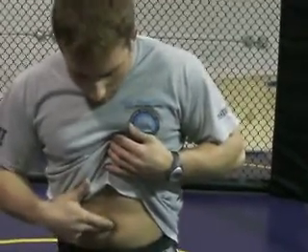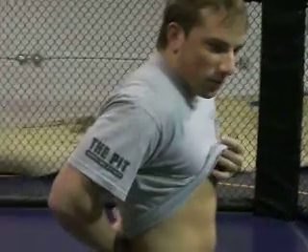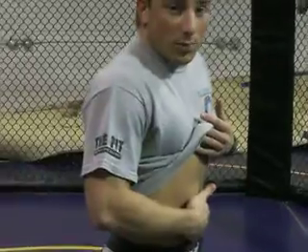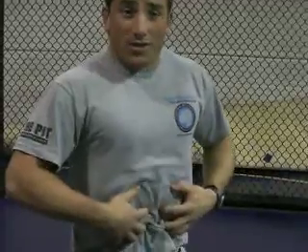The workout we're going to do right here — what you want to keep in mind when you're laying on the ground working your ab muscles is to think about your belly button. If someone has a string going through your belly button all the way through your back, think about someone pulling that string so your belly button goes closer into your spine. That's going to help keep tension on the abs. If you just let your stomach go out, you're really just going through motion and not hitting the ab muscles. When you suck in that stomach, that's going to help increase the intensity.